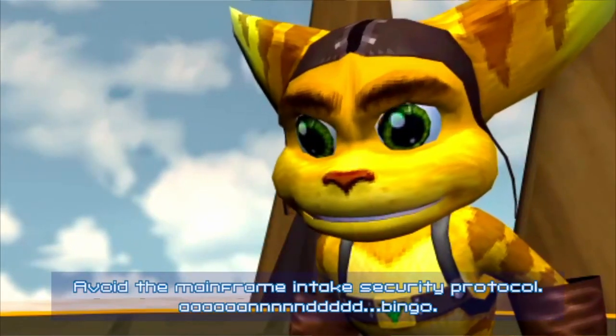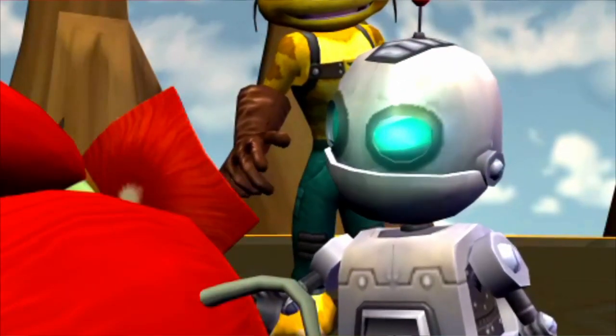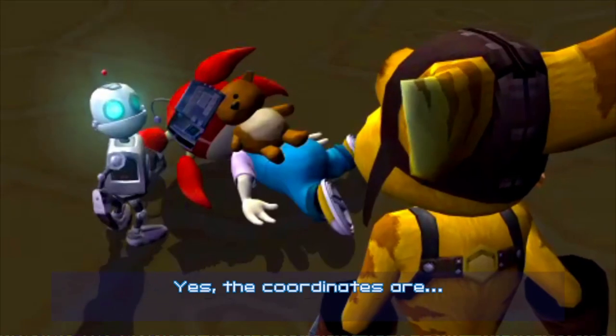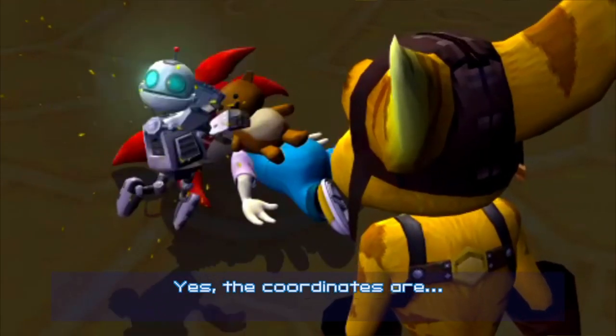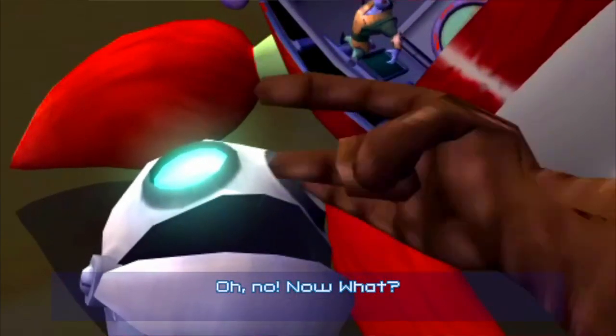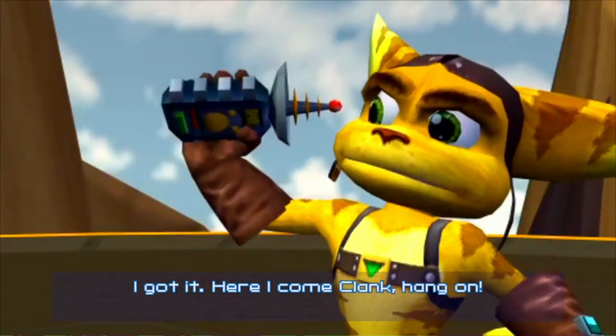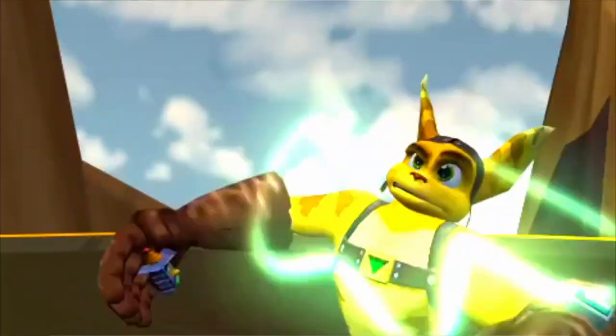Here we go. Pass the cerebral shield. Avoid the mainframe intake security protocol. And... bingo. You got it? Yes. The coordinates are... Clank! Oh, no. Now what? I got it. Here I come, Clank. Hang on!